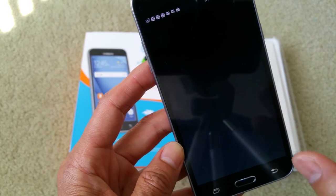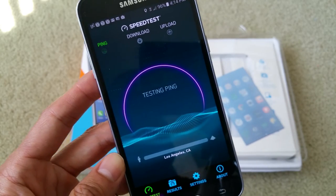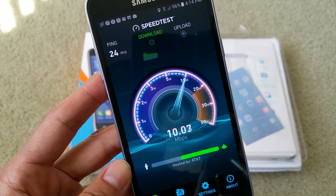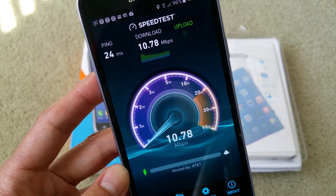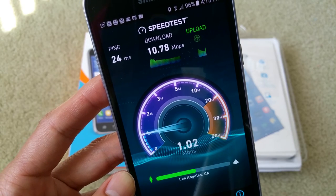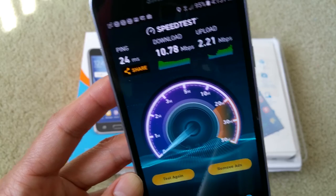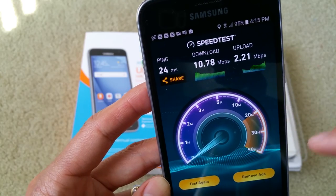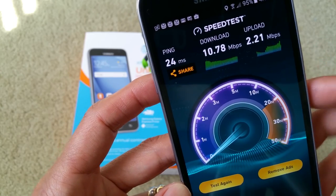Here I'm going to do the speed test real quick. Well, my kids are using the internet, so that's why it's only 10.78. Normally, it's about 22 megabits per second. The upload speed is pretty fast, actually. Normally I get around 1.8, but somehow right now I'm getting 2.21.